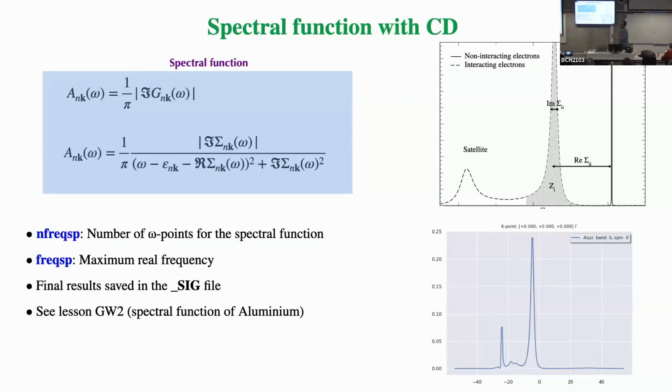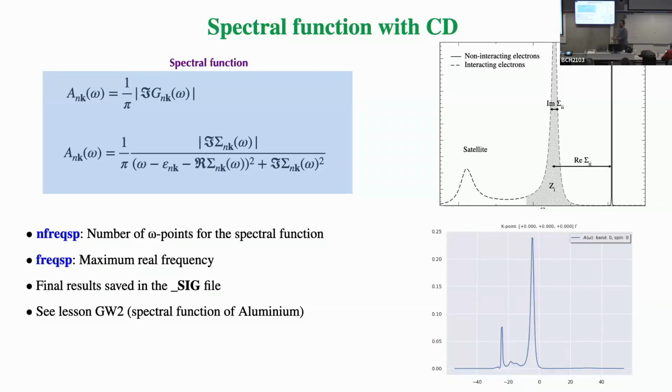So you should see some additional structure here that gives some contribution to the integral. In many cases, you have this satellite that corresponds to an interaction with another excitation, the plasmon. But in order to see the satellites, you have to compute the spectral function. Yeah. Because when we solve the quasi-particle equation with the linearized method, essentially we are working here. Okay, small. Indeed, Z gives you the area associated to the peak.